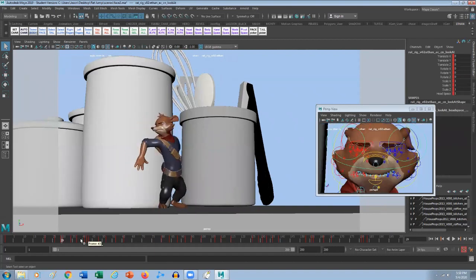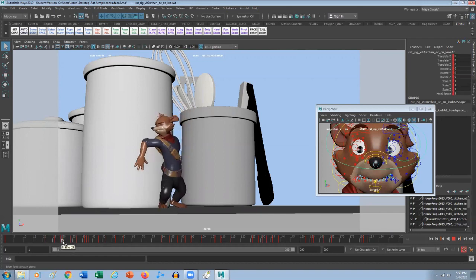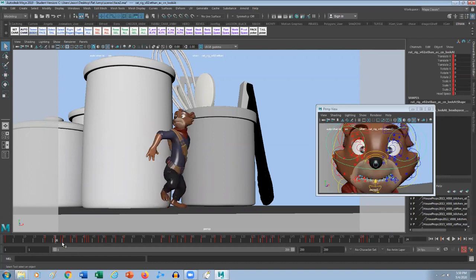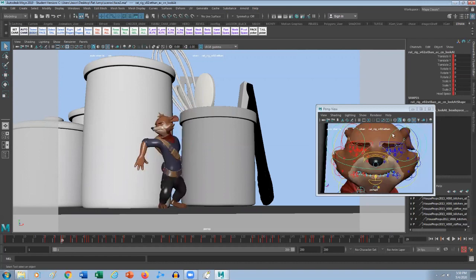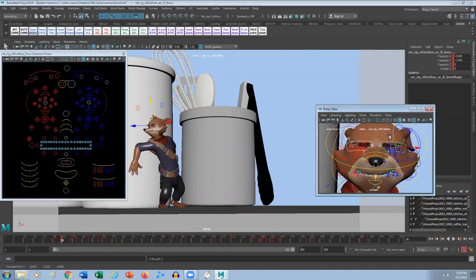So I can see, like in here, if I'm going to go from this pose through to this pose, maybe I can push this pose a little bit further, because I want to be able to see that nice squish right there. So select the character's eyebrow, pick on his face picker there, and then I can pick both eyebrows together and make it a little bit further down. So I can go further down and then start to come back out of it.